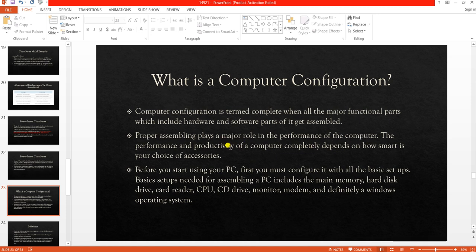The performance and productivity of a computer completely depends on how smart your choice of accessories is. Every time you start your PC, first you have to configure it with all the basic setups. Basic setups needed for assembling a PC include the main memory, hard disk drive, card reader, and CPU.